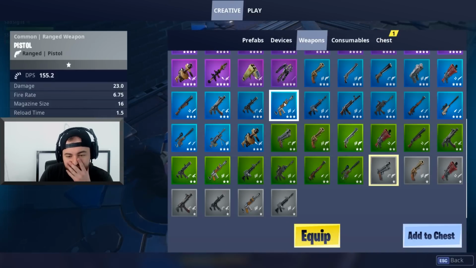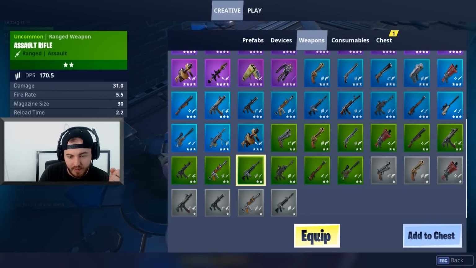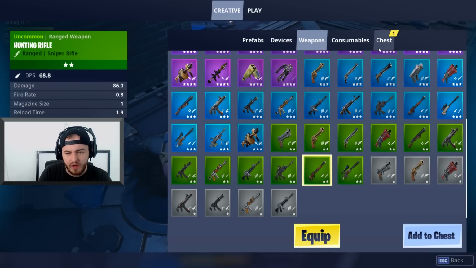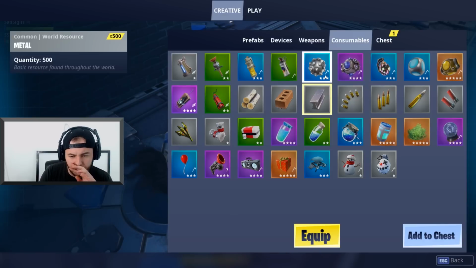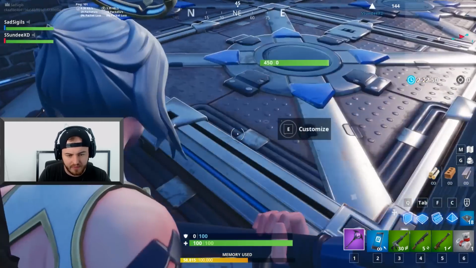And what do I even want? I think that I definitely want a green AR, all right? So I'll get that. And I'm gonna want, I guess, a green pump. And then I don't really want a hunting rifle. Actually, no, we'll go hunting rifle, all right? And then for my consumable, let's go with these little freeze grenades, because they seem like a good time.